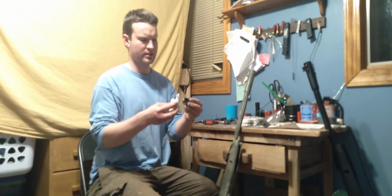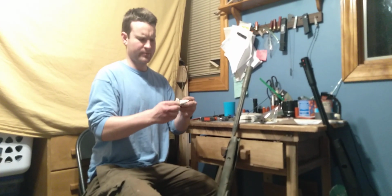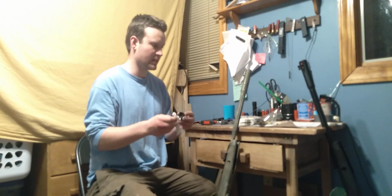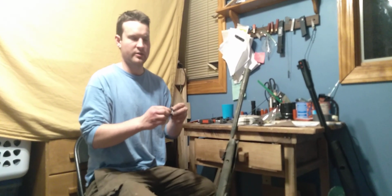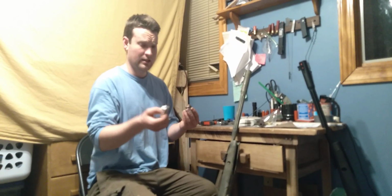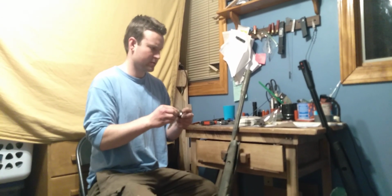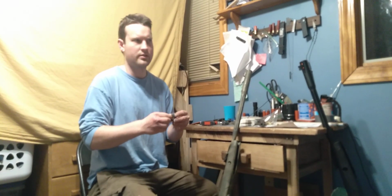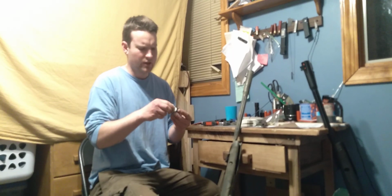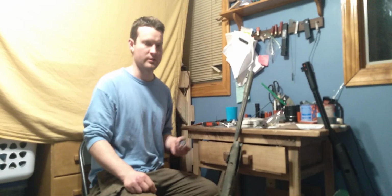Alrighty, so now I'm just going to clean the cap real quick. Like I said, it should be pretty red when you're all done with it. A brand new gun should just run no problem for the most part. So yeah, pretty dirty. Suppressors do catch a lot of that dirt, that residue, that lead, kind of gas and powder all together. So that pretty much sums it up for the cleaning portion.